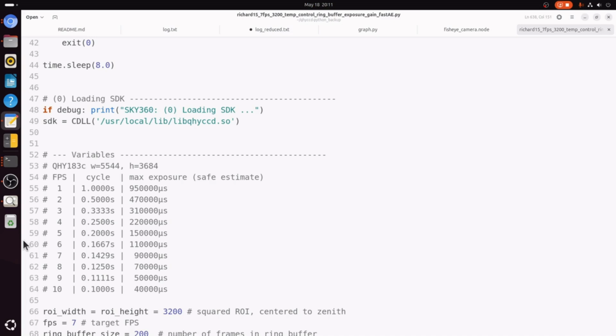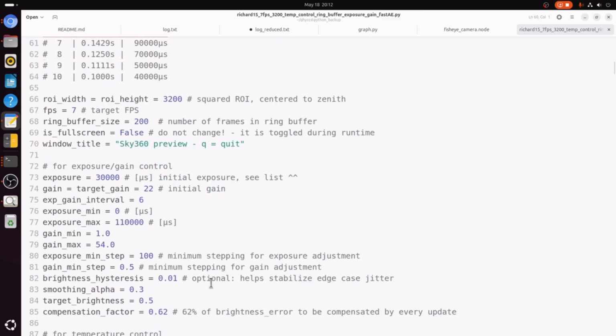If you take this target FPS, how far can you go with exposure until it degrades in FPS? You get my idea? So this way, I found out that these exposures are the possible ones. For now, I target 7 frames per second.